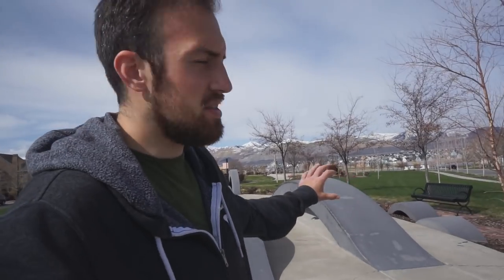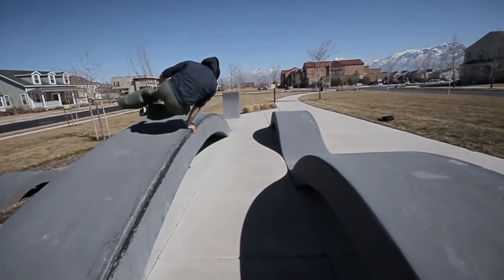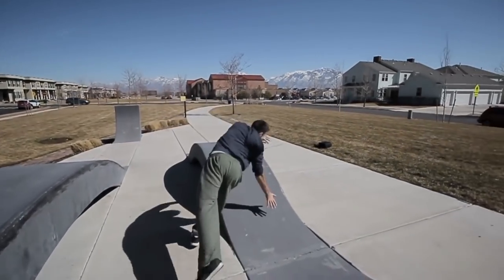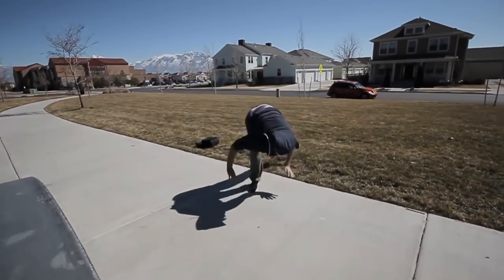So I'm at this really cool little skate park setup — I've actually been here before and did a parkour video. But now I'm going to be training here with a rolled ankle, so my approach is going to be a little different. First things first, I still need to get a warm-up in. Only instead of my typical jumping and running warm-ups, I'm going to be spending more time focused on one leg and my arms.